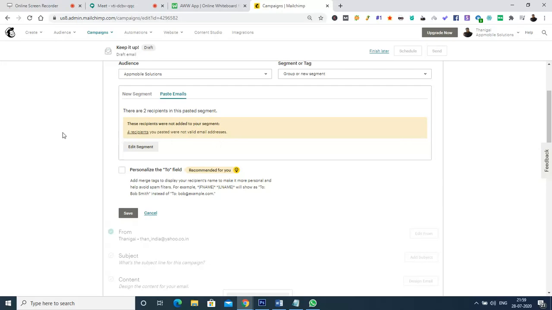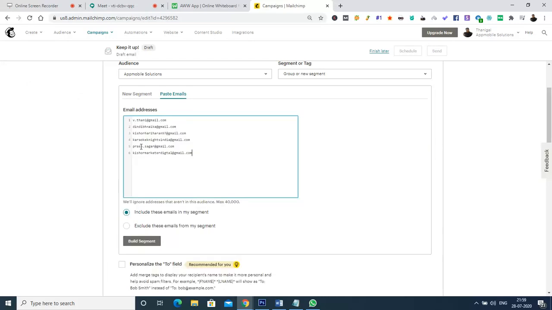Well, I'm really not sure, this had never happened. But it says that the email IDs were not valid email addresses. I don't know how this could be possible.